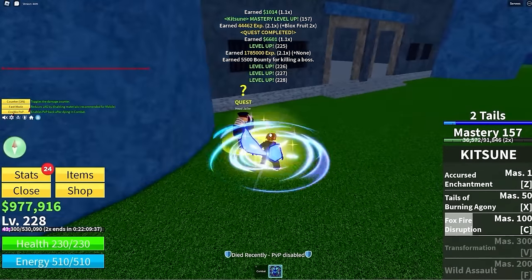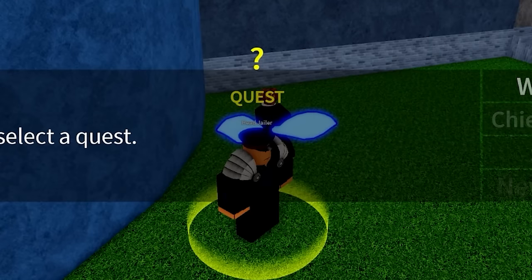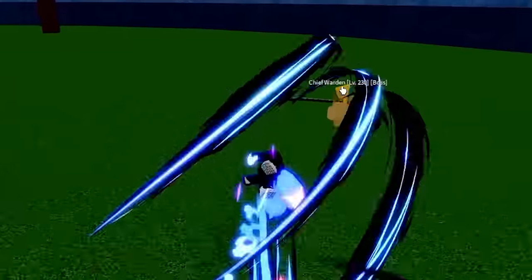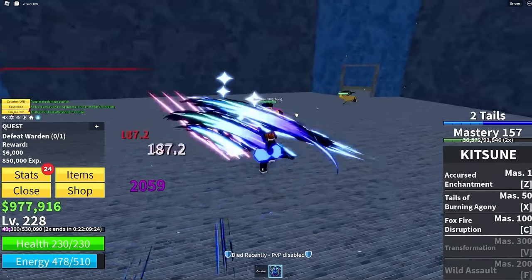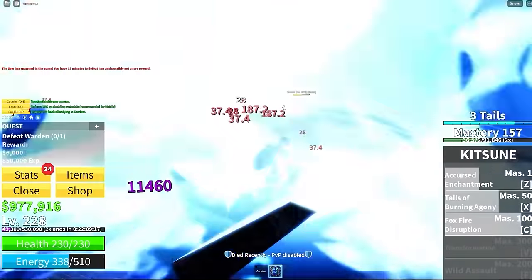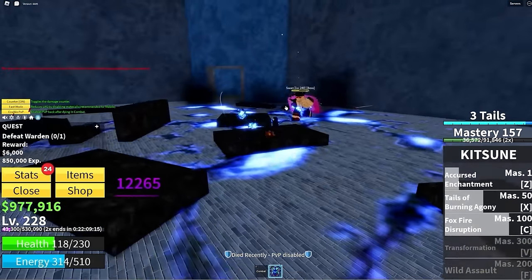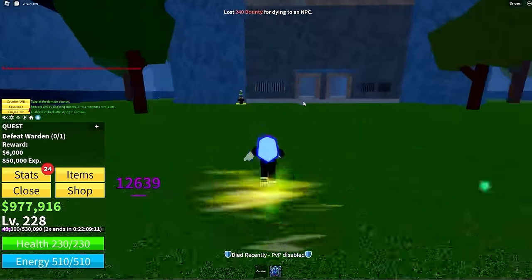And we might have a chance to, nope. Okay, I think we gotta be level 230. I don't know if we wanna waste these Robux. Okay, let's just kill Flamingo and the Chief Warden together, and hopefully this will get us enough levels to kill both quests. Oh my God, this fruit's destroying these bosses right now. Oh snap. Oh, Flamingo. Why you do that to me, boy?